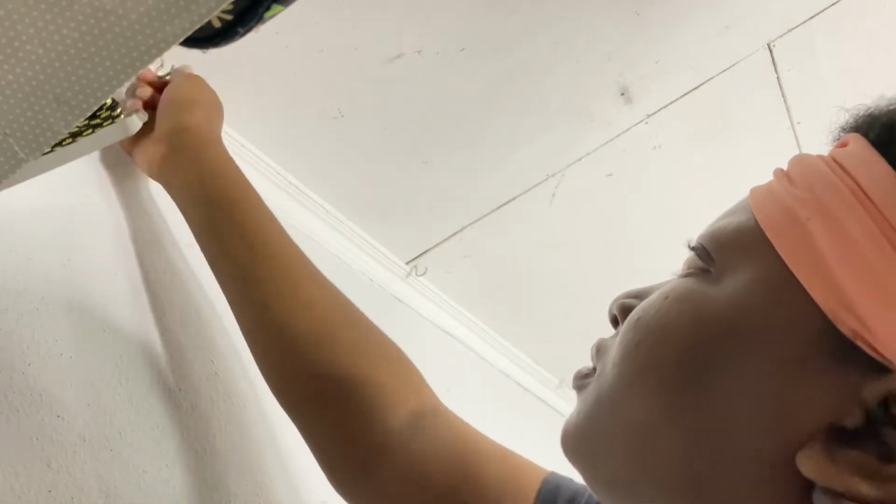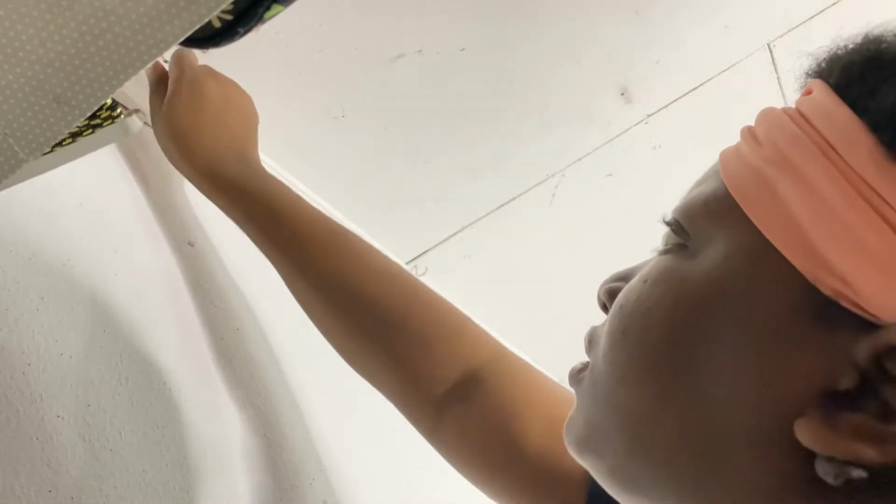Is this C hooks? I really don't know what these things are called. Every time I go to the store, I'm just like, I want the hook that you screw to the ceiling, the mosquito net hook. So as you can see, it's pretty easy. Just find the spot, stab it, and then start twisting and screwing it in, and there it goes.